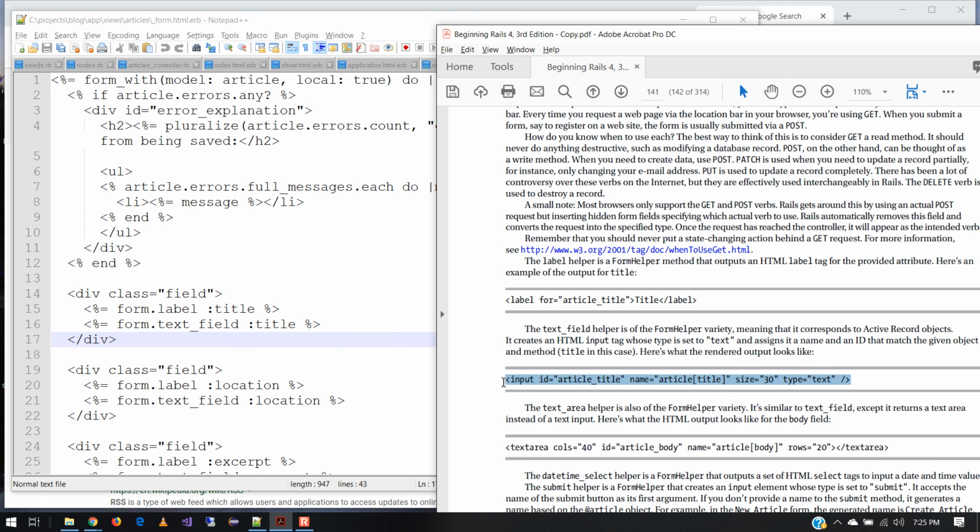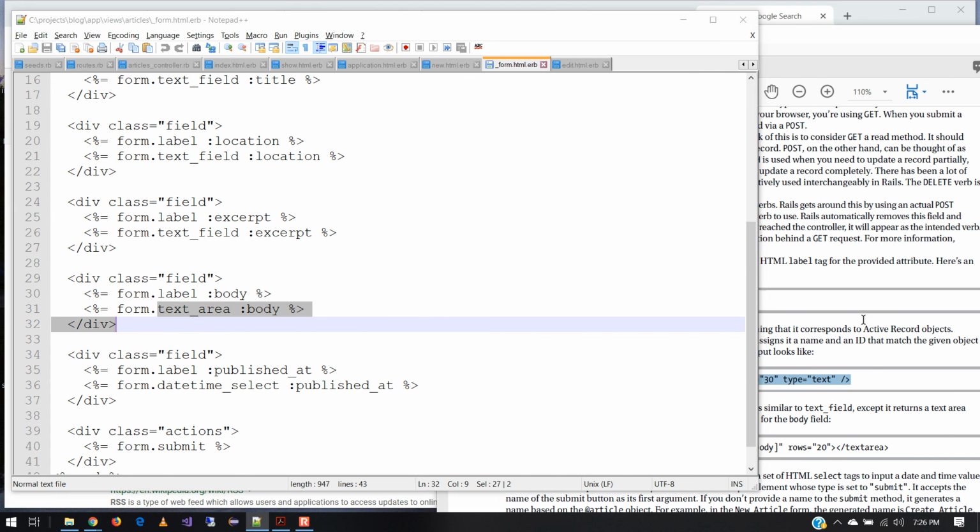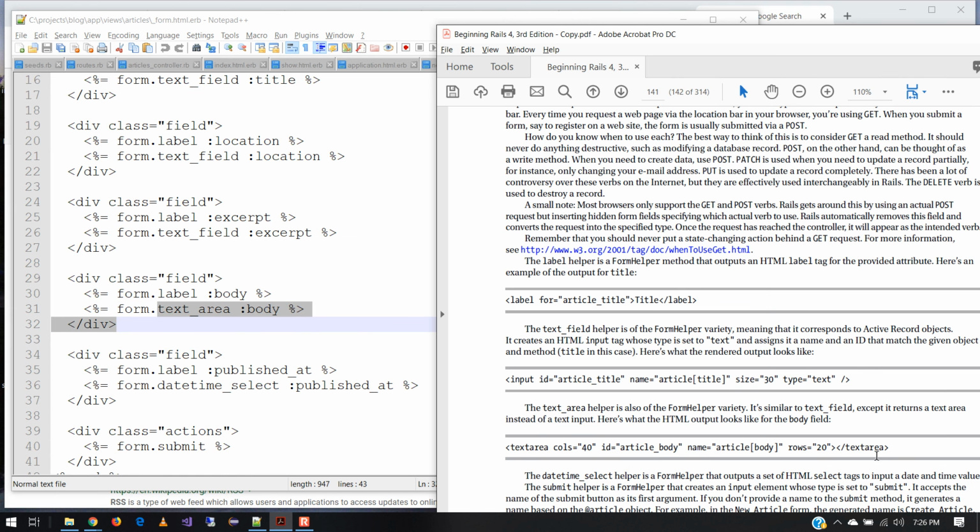It's all dependent upon the type of data that you're using. So a text area would turn into a text area. Some things are default, but some things are actually predetermined. And what is it predetermined by? So for example here, where you see article title and it says size 30, where's the 30 coming from? That's coming from the database.